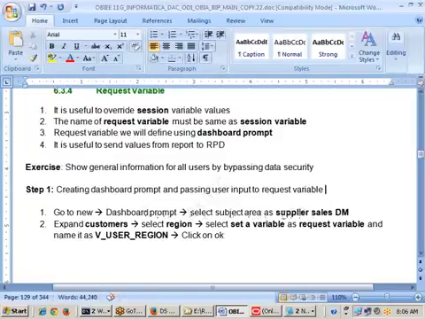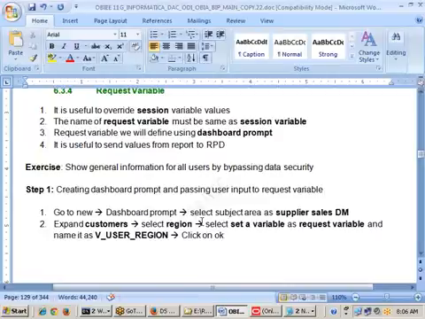Select subject area as Supplier Sales DM. Expand Customers, select Region.